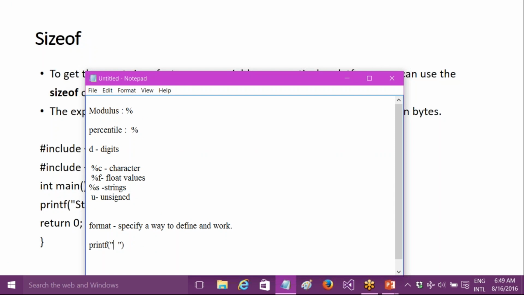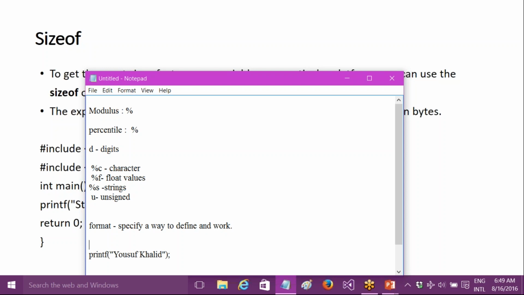So far you have printed things like hello world. But what if you want to print your name? You can write your name like this.